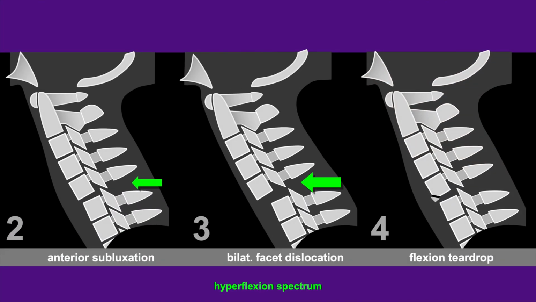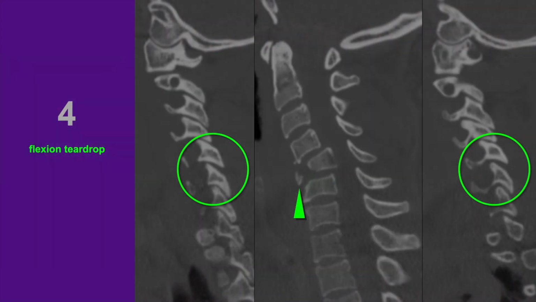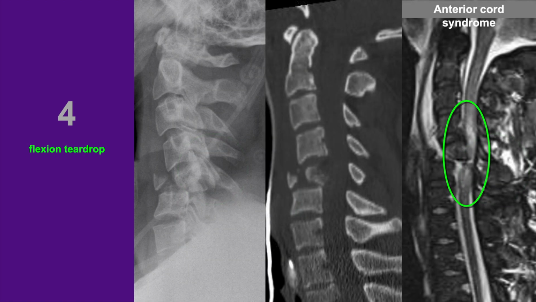The radiographic finding of a flexion injury, which portends poorly for the patient, is the presence of a flexion teardrop fracture. Here you can see a case with a flexion teardrop fracture. Note that the facets are widened and slightly malaligned, but the posterior margin of the affected vertebral body is retropulsed into the canal. These can be fairly severe injuries.